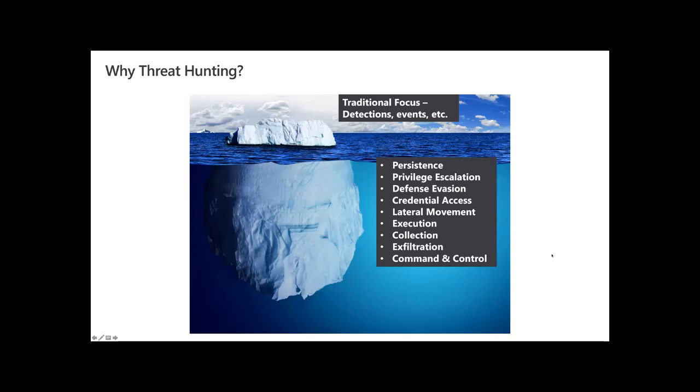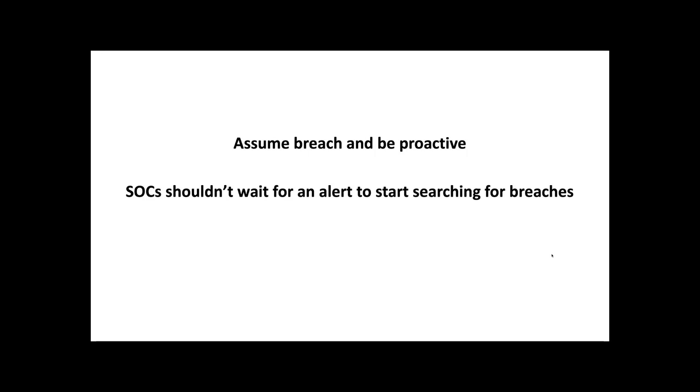So there are two different messages that I definitely want to convey as part of this webinar. Number one is assume breach and be proactive. That is the predicated mindset that we have to adopt. Number two is that SOCs should not wait for an alert to trigger in order to start searching for breaches.